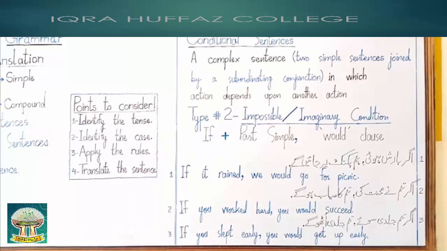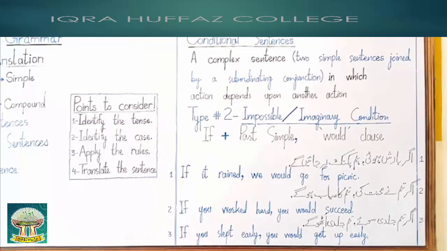Here, for your help, I would tell you how to identify an Urdu sentence whether it belongs to type 1, type 2 or type 3. अगर के जुमले में जो जुमला लिखा हुआ है, अगर बारिश हुई, अगर तुमने मेहनत की, अगर तुम जल्दी सोए. देखें टाइप 1 में यही अगर के जुमले फ्यूचर की बात कर रहे थे. अगर बारिश होगी, अगर तुम मेहनत करोगे, अगर तुम जल्दी सोओगे. जबकि यहाँ टाइप 2 की उर्दू में आ रहा है अगर बारिश हुई, अगर तुमने मेहनत की, अगर तुम जल्दी सोए. अगर हम अगर को हटा दें इन तीनों जुमलों में से तो बताइए कि जुमला क्या रह जाता है.